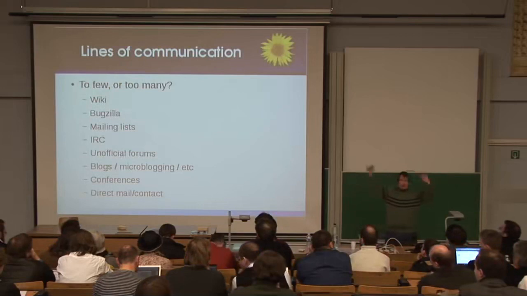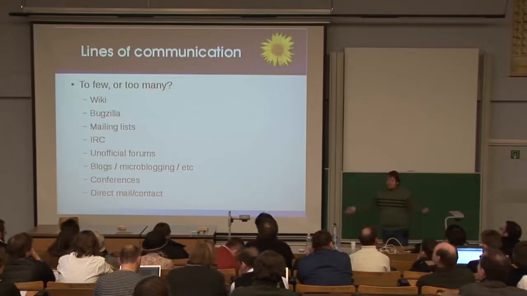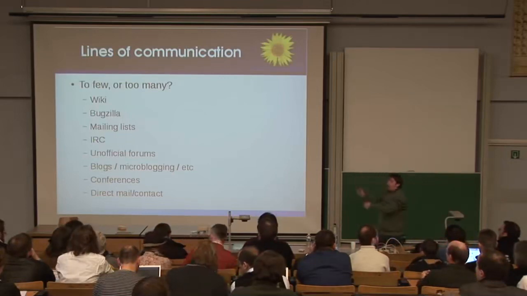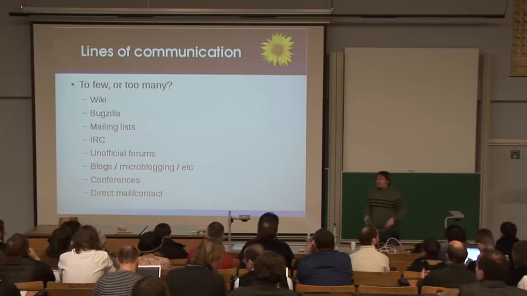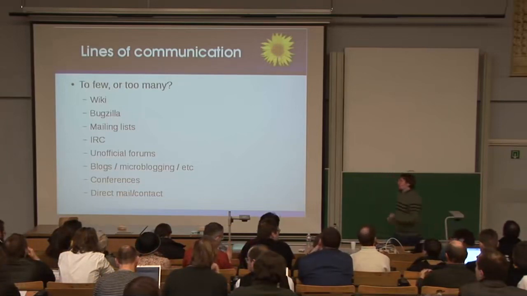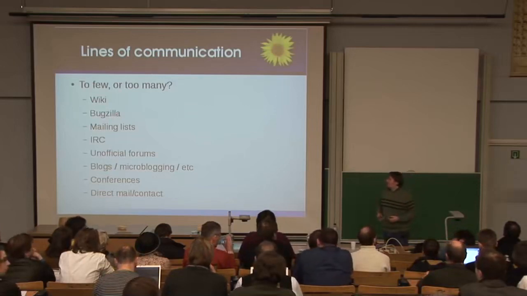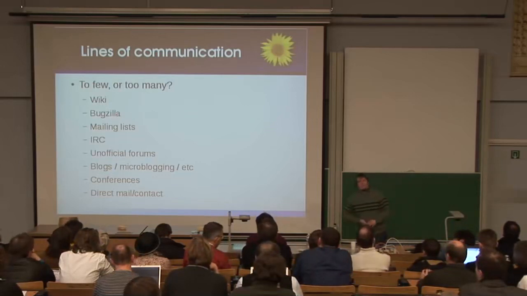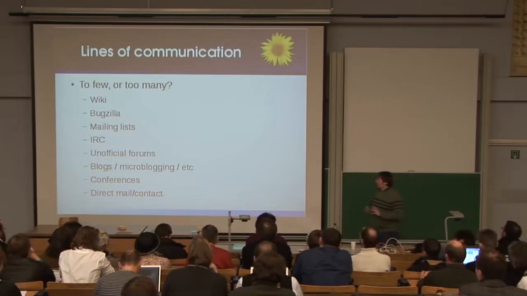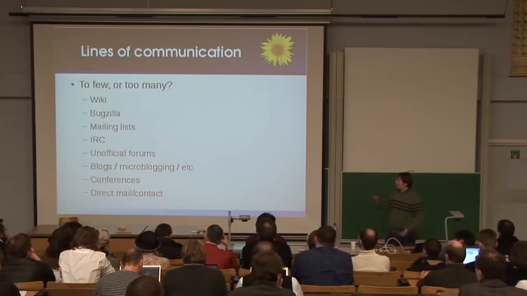So in general, we have all these separate little things that we want to do, people we want to talk to, just stuff that we want to have going on. And we have all these different ways of communicating with people. We have the wikis. We have MediaWiki.org, which is primarily documentation, but there's also some person-to-person communication on it. People ask for help. People try to document weird little things that they do. We have a bug tracker. We're using Bugzilla. Bugzilla has some issues in that it's kind of big and scary and frightening, but it also does a lot of things. So, are there ways that we can improve the bug tracker system, make it easier to use, but still keep it very capable?